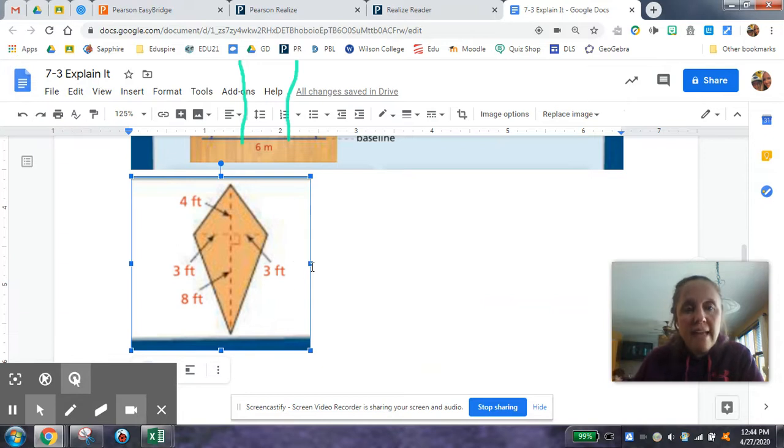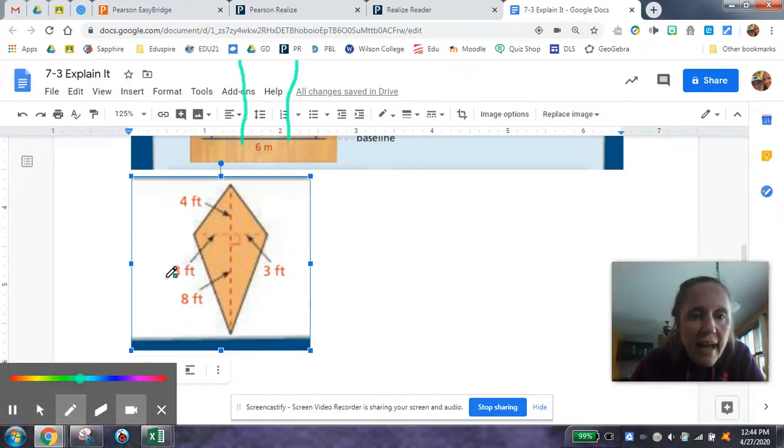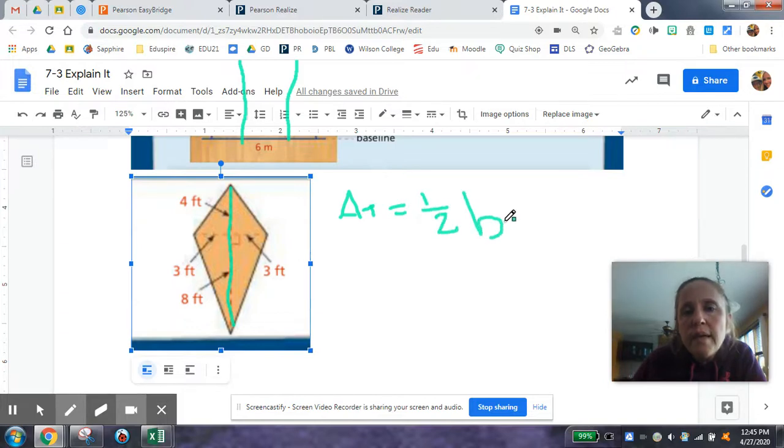Okay, so this last part asks us to find the area of the kite. And there are two different ways that we can use triangles to find the area of the kite. And so I'm not going to do the math for it, but I'm going to just show you that you can look at two identical triangles by folding it down the middle, where this is your base, which is 8 plus 4. That's the first area of a triangle, is equal to 1/2 base times height. So we know what we need to find. So for that triangle, the base is 12, the height is 3.